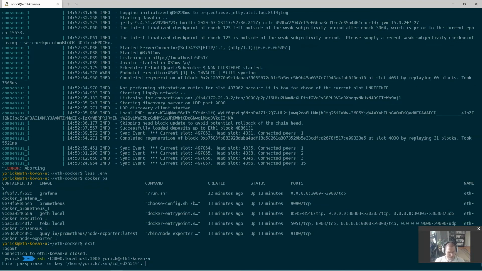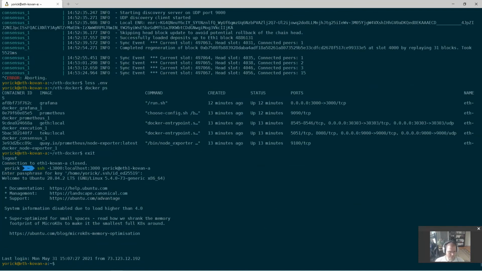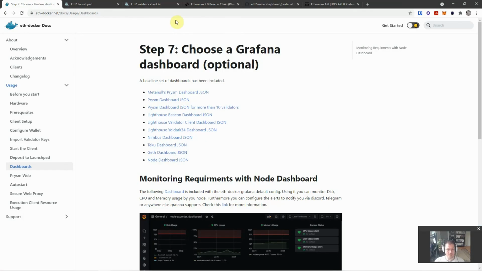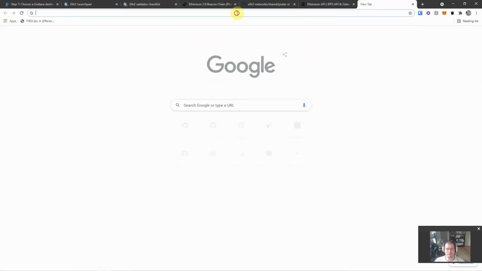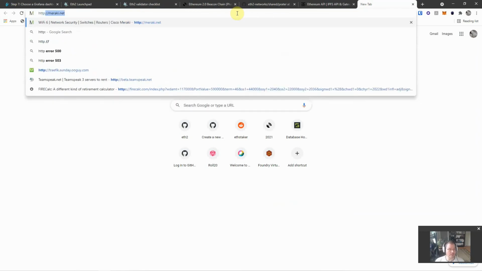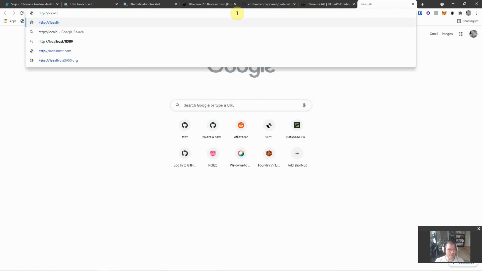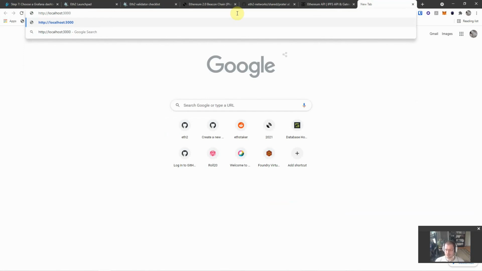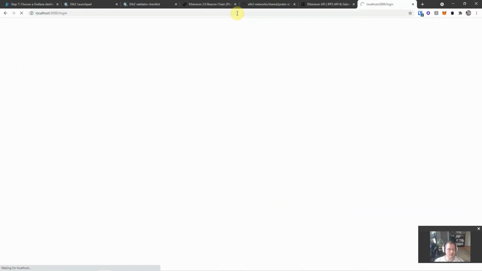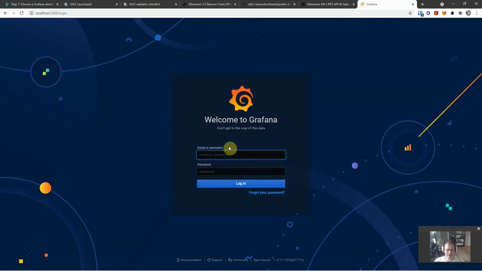Okay, and log in, and grab my browser here, and I'm going to see whether this works. HTTP localhost, so my machine here, 3000, that should now go through the SSH tunnel. And that's looking good. I am loading Grafana.